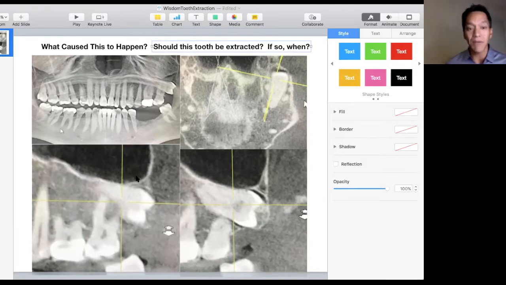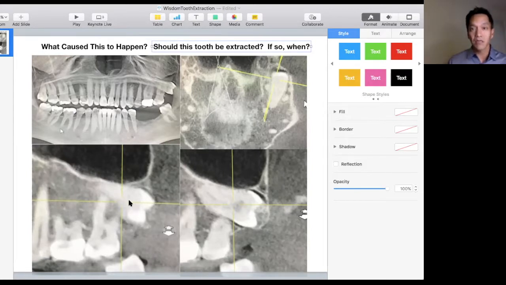The patient also wasn't experiencing any pain. The teeth that were around this area were still vital or still alive. So the question is since there are no symptoms in the area, do we go ahead and extract this or not? Well, if you come to my office and you know me, I don't like waiting for signs and symptoms, because signs and symptoms are the end of processes where the body is pretty much talking back to you. So just because there's no pain doesn't mean that there's not a problem. And this is what happens a lot of times, is that people only react to the symptoms or to the pain or to any signs instead of being more proactive.